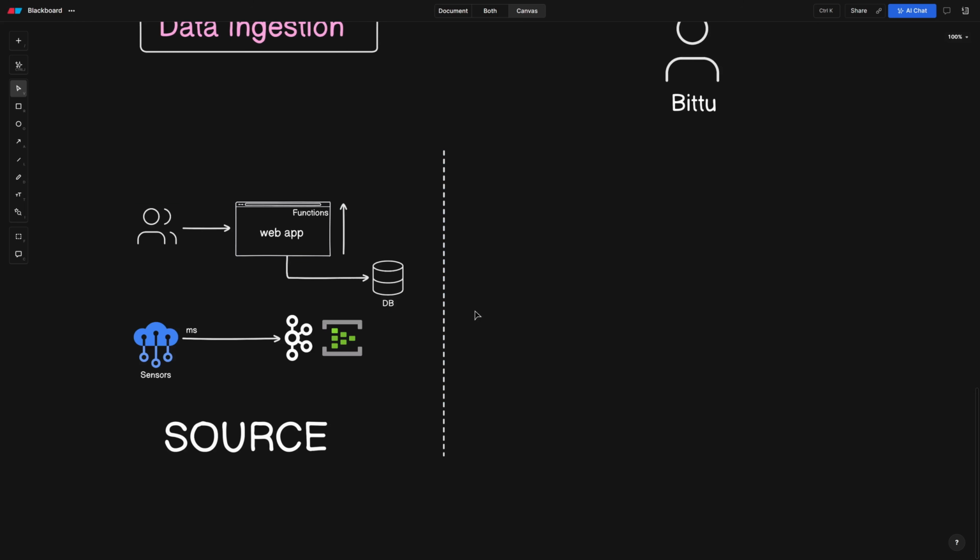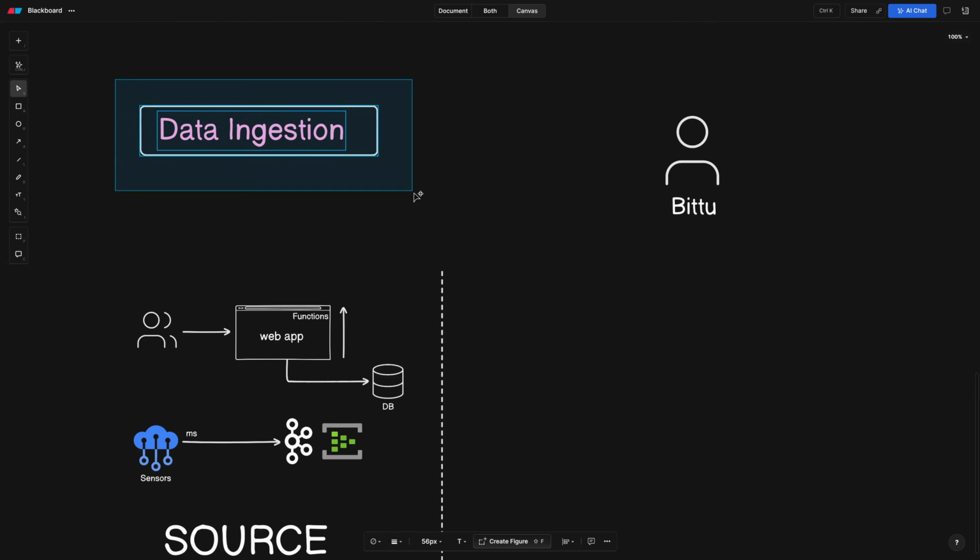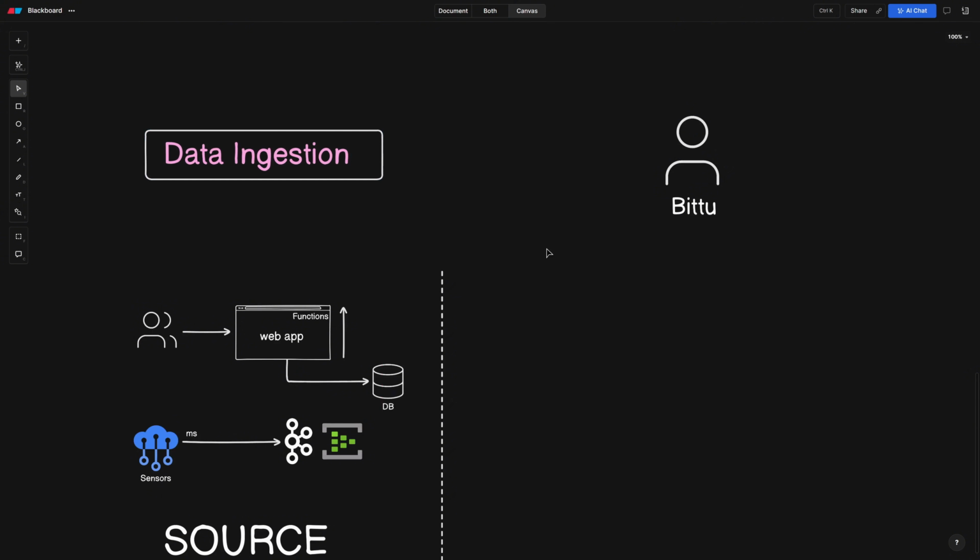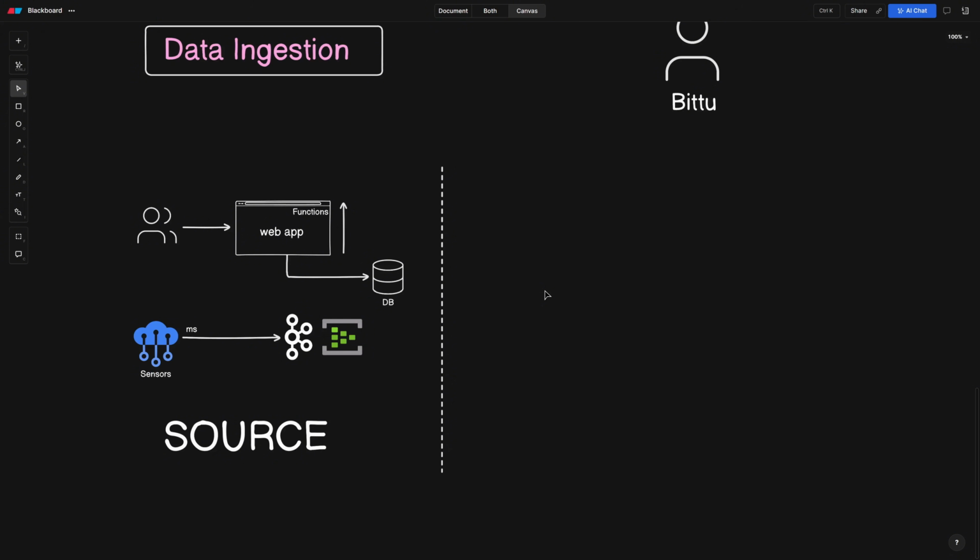But how? That comes with another concept, because data engineering is full of hierarchical concepts. That is why I'm creating this video, so that you can actually see the entire thing with your eyes. Now we need to ingest the data. If I want to put this in simpler words, ingest means I want to simply pull this data to my side. What is this side? Basically, side means when it will be in your control.